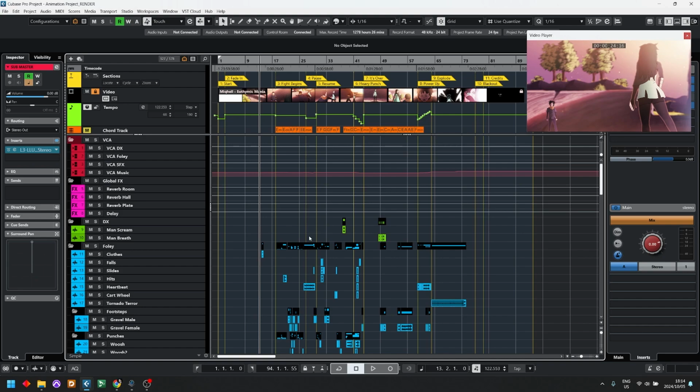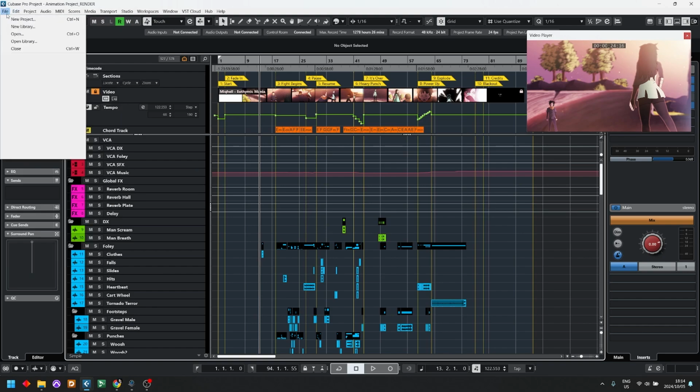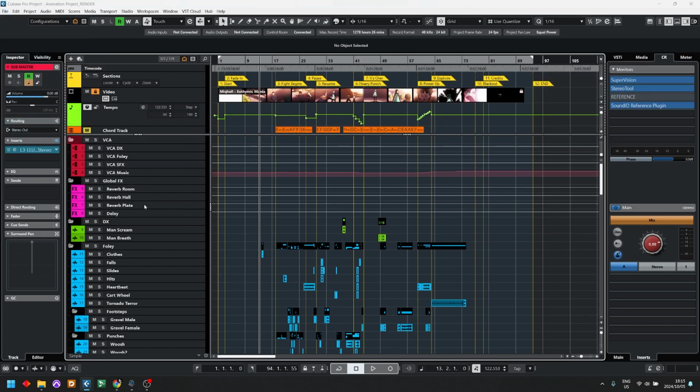The first thing you need to do with Dolby Atmos is you have to take your stereo files and then take them out and start a new project. Now, there's lots of ways to back it up. This has already been backed up and all that good stuff. But in Cubase, the easiest way to do it is you obviously go to File. We are going to back up the project.